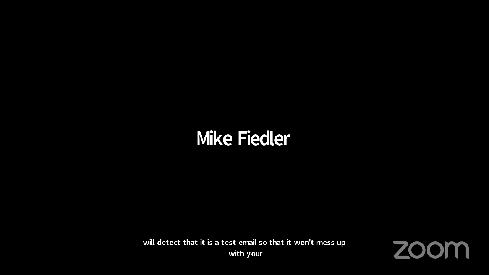If you send it to yourself, mostly it will be opened in the same IP address, and the video tracking is intelligent. It will detect that it is a test email, so that it won't mess up your parameters. So if you open it in the same IP address that you are logged in to your Dubb account, it will detect that it is a test.